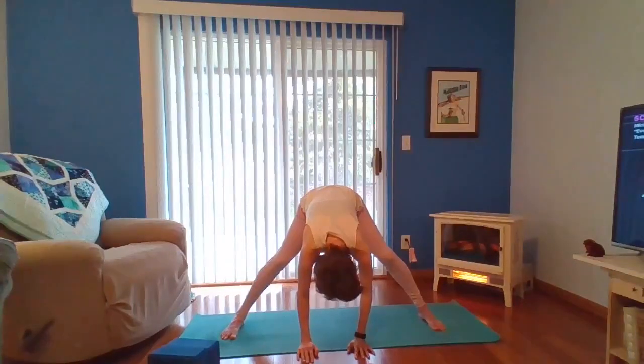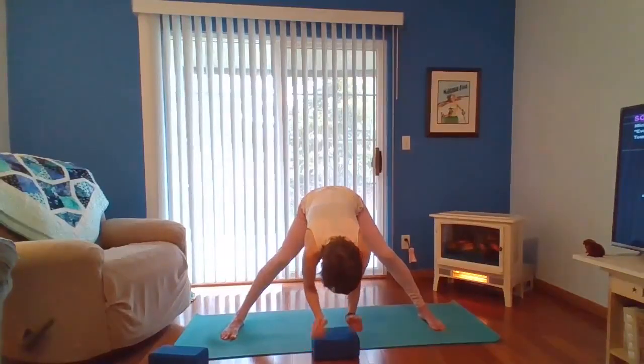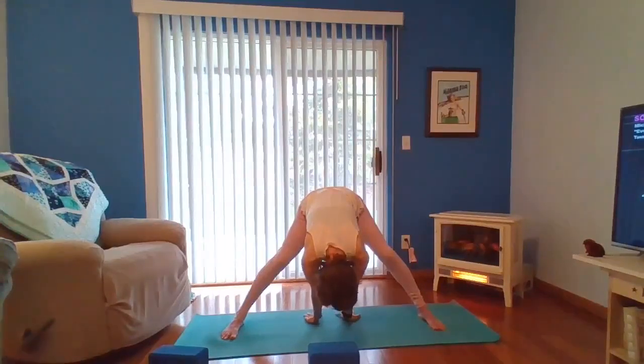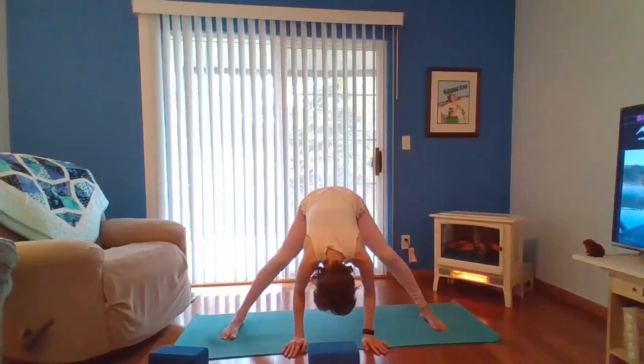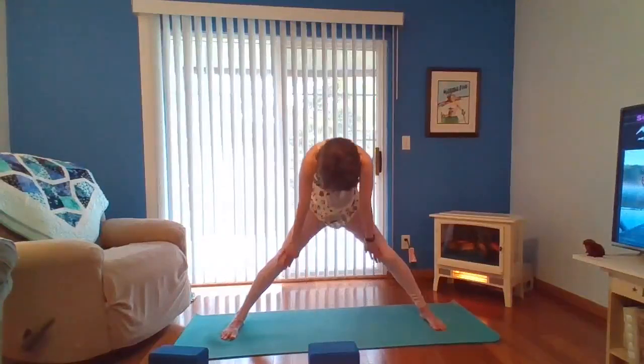Keep the breath going even though you're upside down. And you might want to grab a block if you like to rest the hands or the forearms on, or even perhaps the head. Or you can even walk the hands back behind the feet, taking the fingertips away from you, getting it in there a little bit deeper. Take one more breath here, and then we'll slowly start to round ourselves up.